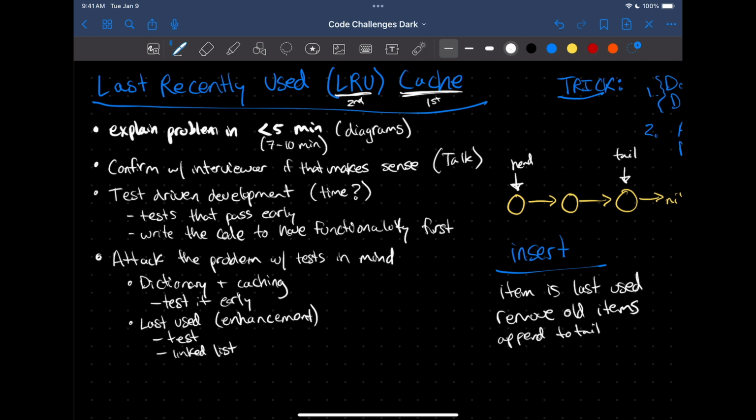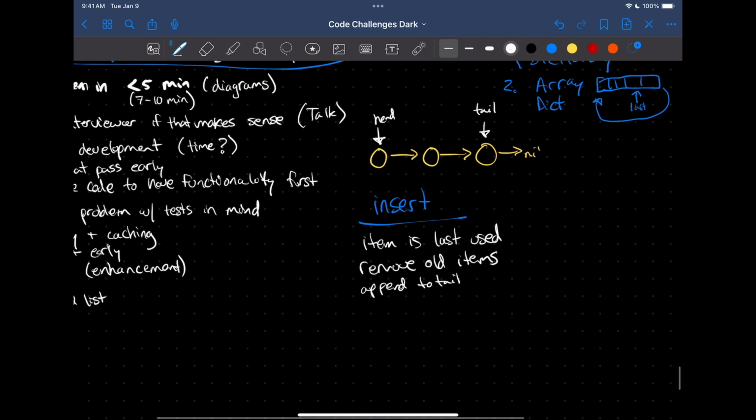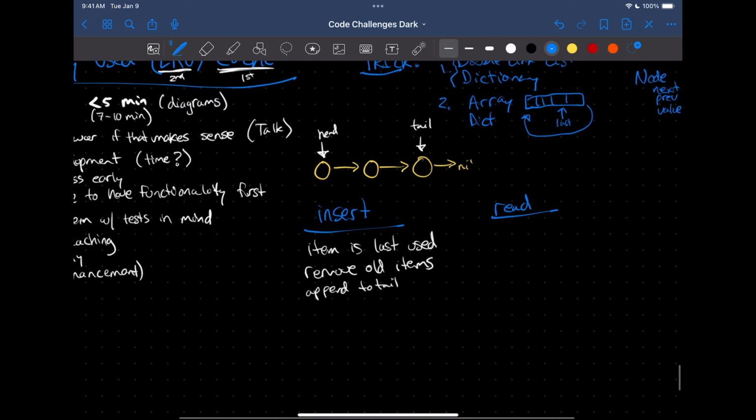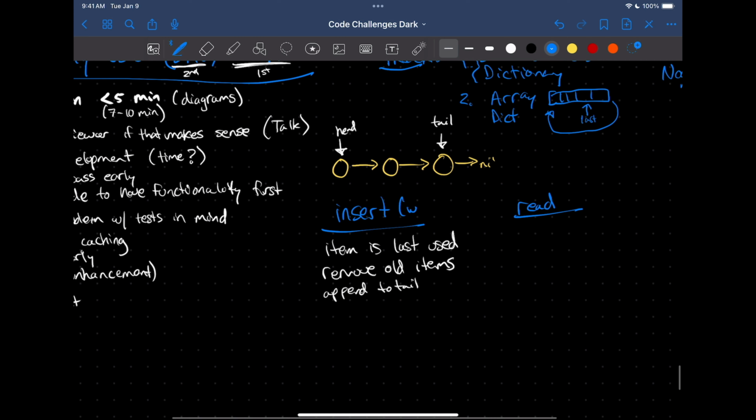The thing that makes you need a doubly linked list is the read. So this was called read, and that's nil.